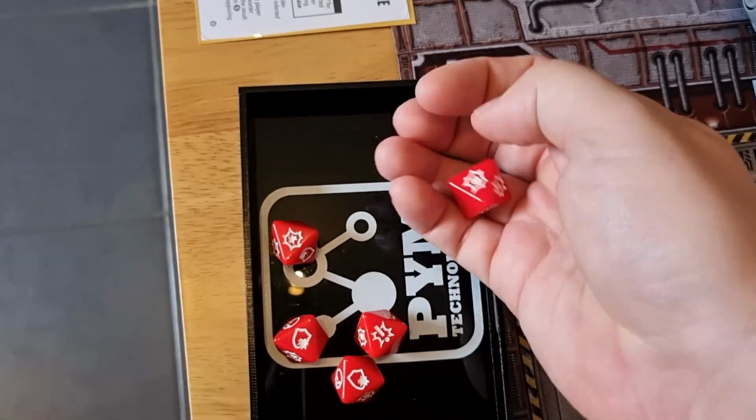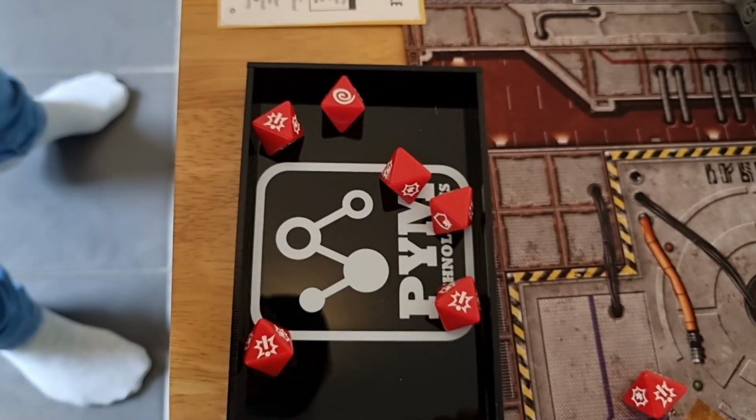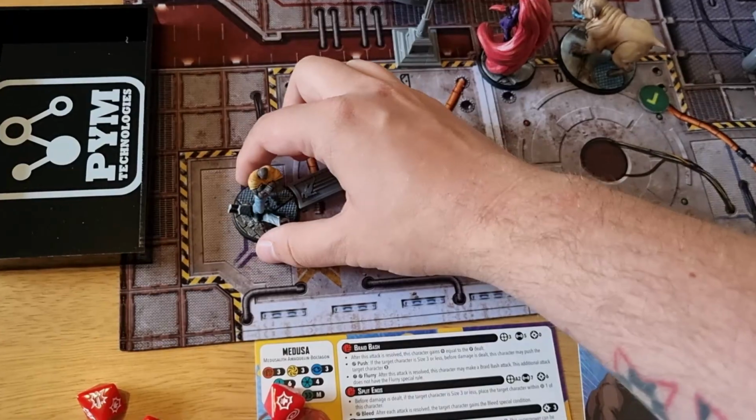Medusa uses her hair attack on Luke Cage twice. The first one is fully blocked with 3 successes and his tough skin roll, and the second one gets damage through. However, the second attack gets a wild, so she is able to push Luke Cage back out of range.